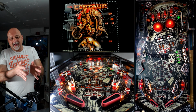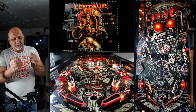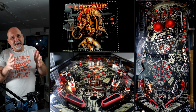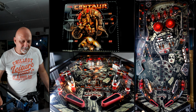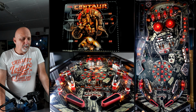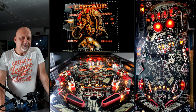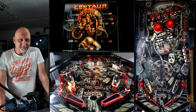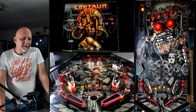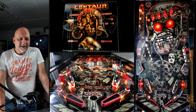For me, Centaur was for a long time the best early solid state pinball machine. But right now I would say it's Fathom. If you want to know why, then you have to wait for the summary. And after the summary, there will be a 1 minute quick tutorial to tell you everything you need to know about Centaur if you're in a competition situation, so that you know enough to be able to win. So this is it. Let's go to the layout.